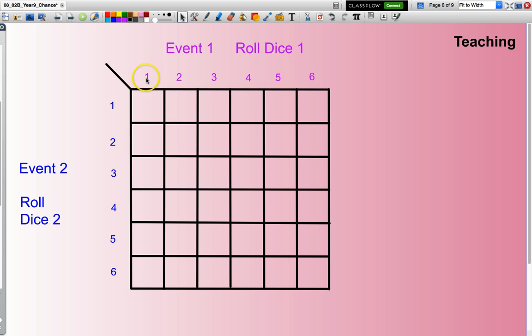What if the first die was a one and the second was a one? What would their sum be equal to? Well, one plus one equals two. What if the first die was a one, second die was a two? Their sum would be equal to three. And I can work my way through this table.